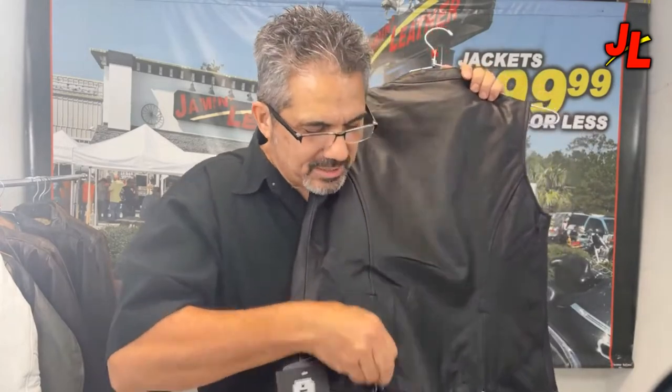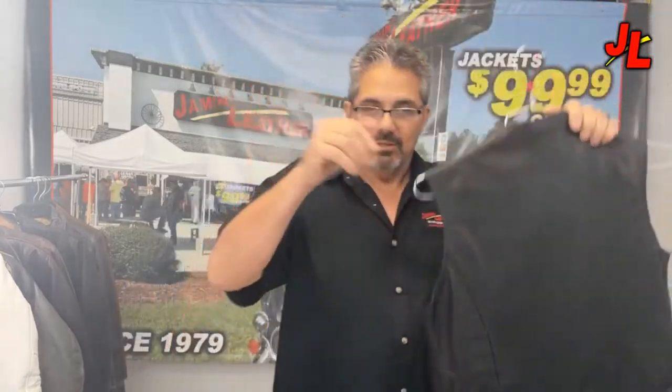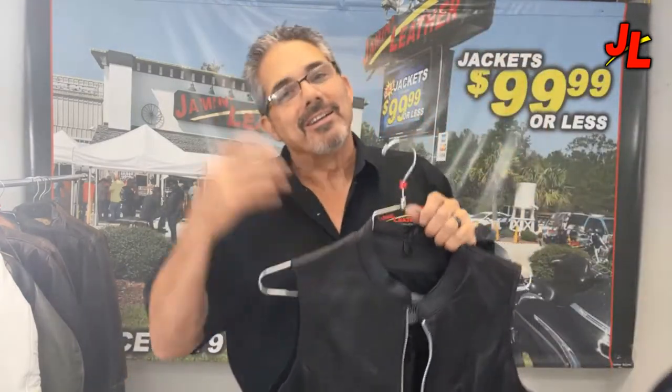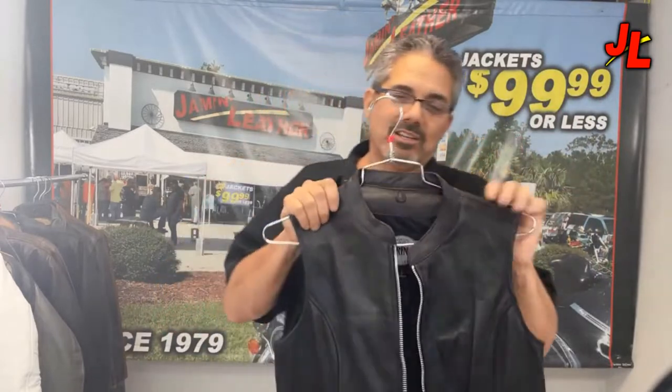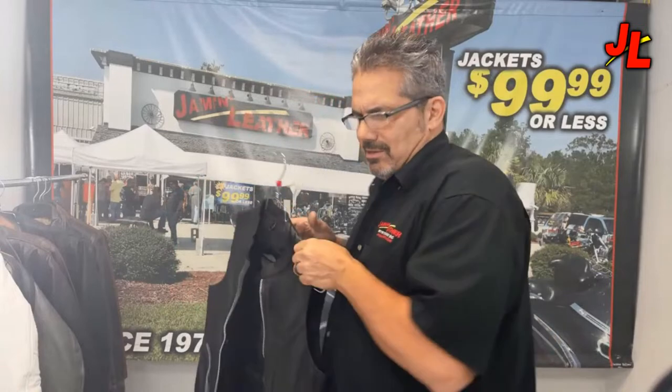Okay. And it's got these two zippers on the back. I call them butt zippers. That's what's nice about it. See, nice butt zippers. You know what's nice about the butt zippers? Tell me, Kate, what's good about the butt zippers? I don't know what's good about them. When you have a lot of chunk in the trunk, oh my gosh, David. You need a little extra help to make them fit nice and comfortably so it looks really good on. Right, Kate? Uh-huh. Sometimes we get junk in our trunk and we just have to find a place to put it.